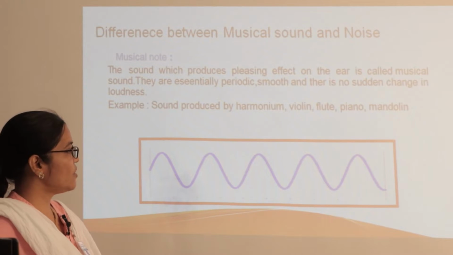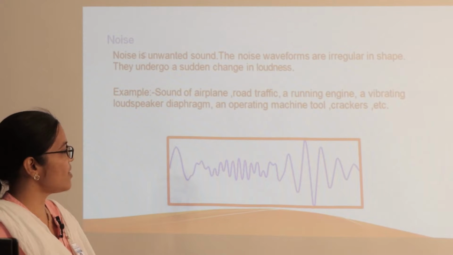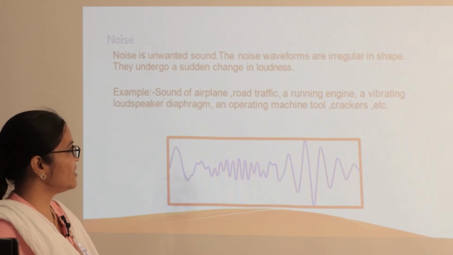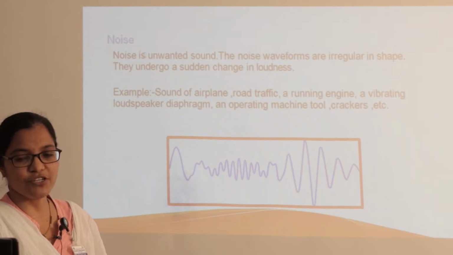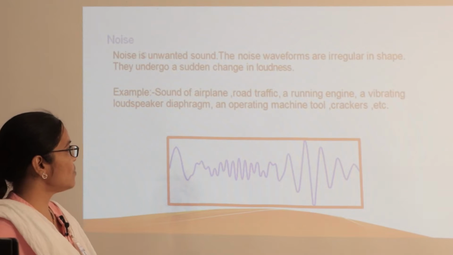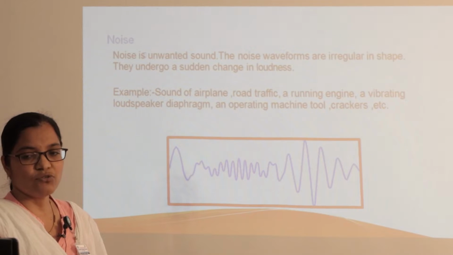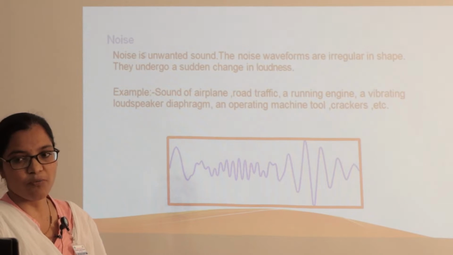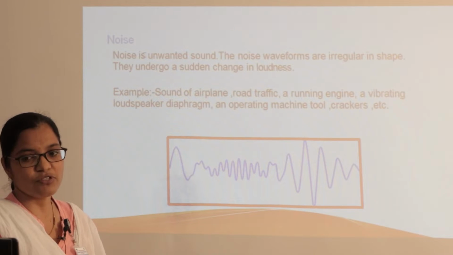Then noise. Noise is an unwanted sound. In the case of noise, we have very irregularly shaped sound waves, meaning there is a sudden change in the amplitude or loudness of the waves. So the sound of an aeroplane, road traffic, an elevator, operating machines, crackers, these are unwanted or painful sounds.